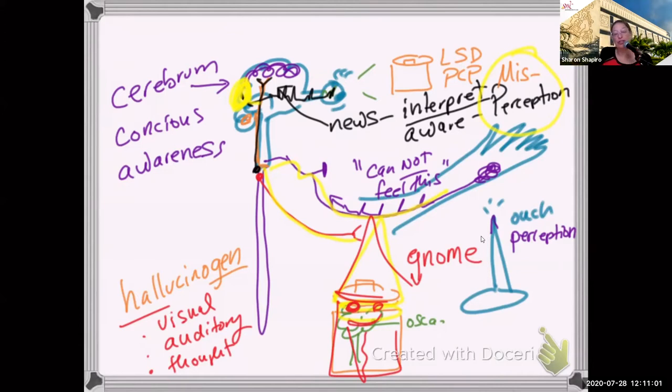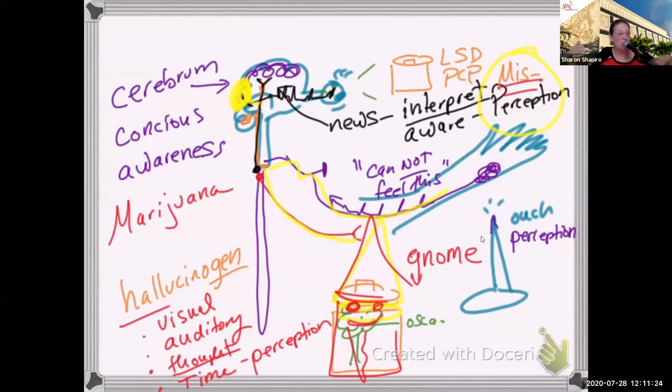But those are hallucinations, and marijuana is a hallucinogen. It can cause changes in thought, but it most often changes our perception. Again, it's causing a misperception in the passage of time. Is time passing slowly? Is time passing quickly? We know we can get into those misperceptions, get into the zone, and do a ton of work in a small amount of time. That's sort of like a hallucination, I guess, but if it's drug induced, that would be a hallucination. The most common is a time misperception, losing track of time.